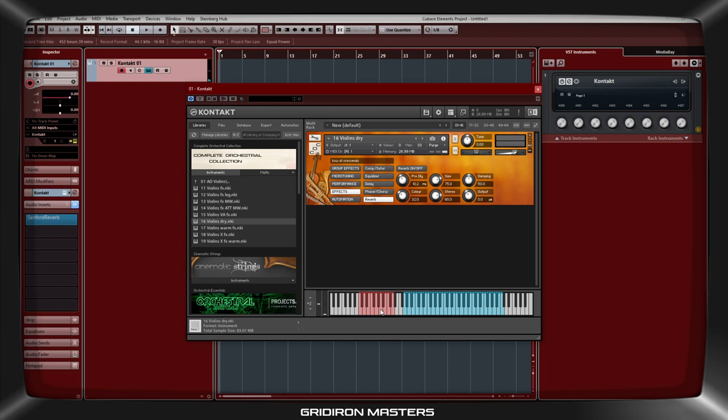We have the crescendo. One's pretty nice. We have a detaché, which is a pretty rare articulation. It's very similar to staccato, at least in the way it sounds. I'm not sure about in the way it's played in real life. So you could probably use it as a substitute for staccato if you wanted to. Crescendo, detaché, grace down.